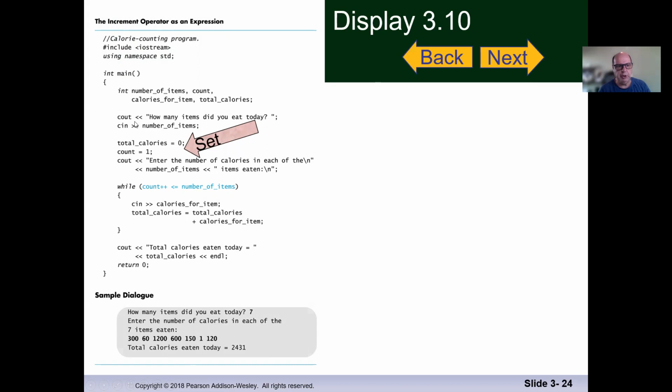Of course, we could put it in our declaration. So we're going to set the count somewhere, and then we're going to use it in the while loop. So we're going to say check. Remember, the plus plus is after it, so it's not going to do anything. It's going to check first, then it's going to change it with the plus plus.